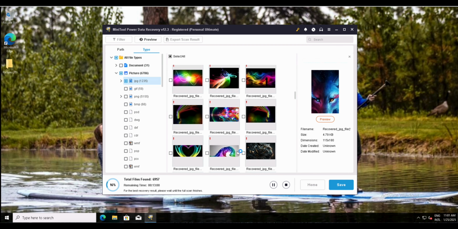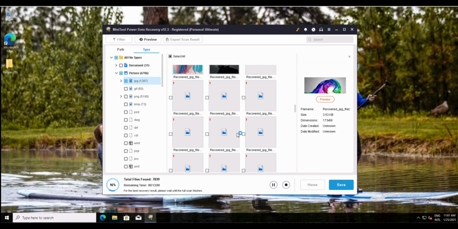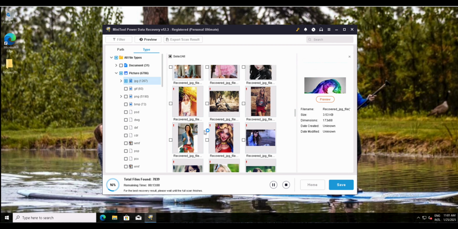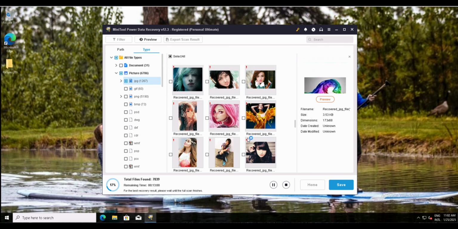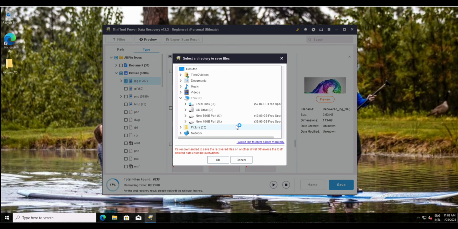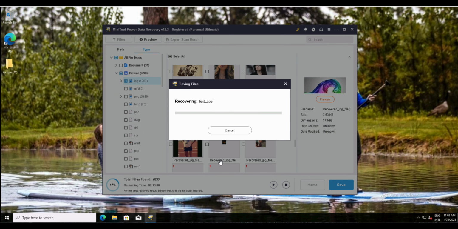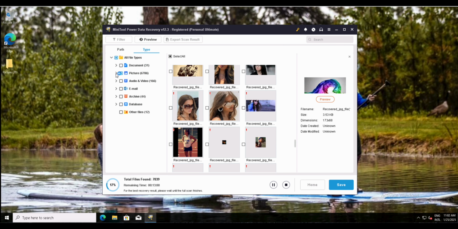Yep, a lot of files. But I'm going to recover just a few files because, as you can see, there is too much information. So let me save. But I'm going to recover that on the second partition, the 40 gig partition.